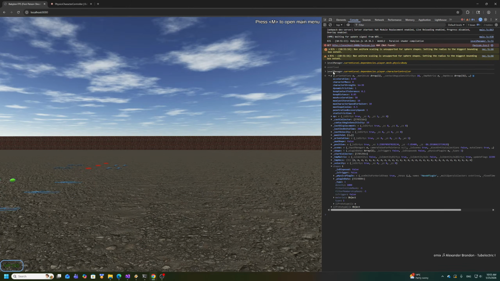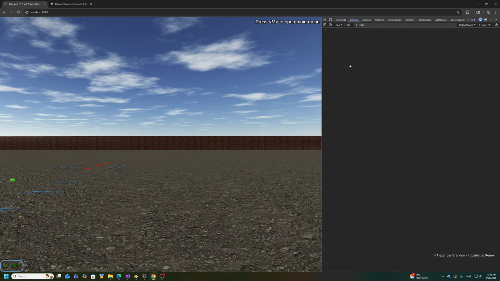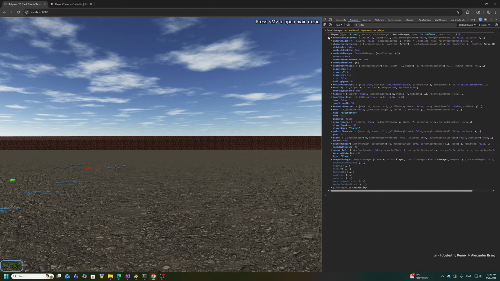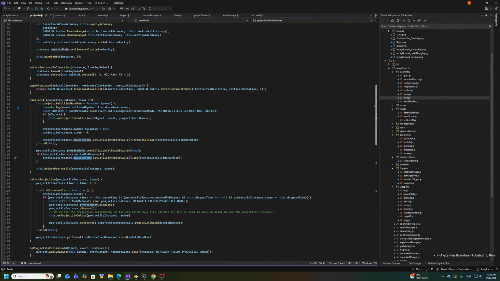But before I go into that, let me check that player still has a destructible object assigned to it, and it's in metadata, right? So okay, we don't have destructible object, right?